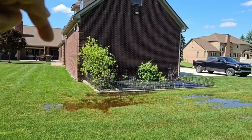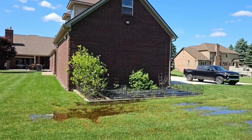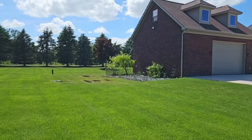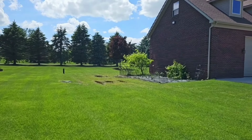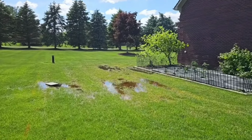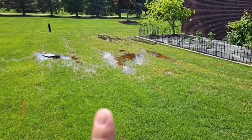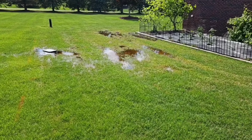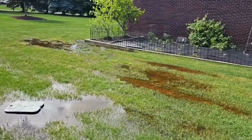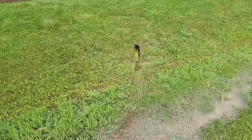We got downspouts, so we got rooftop water being dumped here too. So we have the area of the roof, we have all this acreage. So what we're going to do is we're going to run a French drain grid. We're going to have a line here, a line here, a line here, a line here, a line here, and a line there. We're going to tighten up this area and gather up all this water. We got the 2 sprinkler boxes here, so we got all those mains.